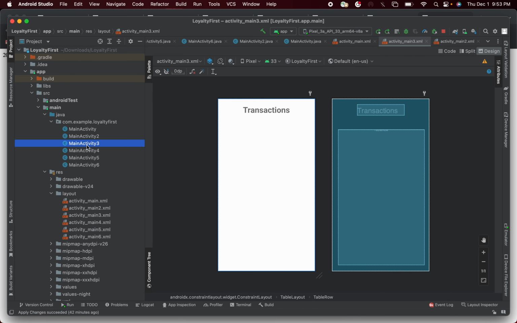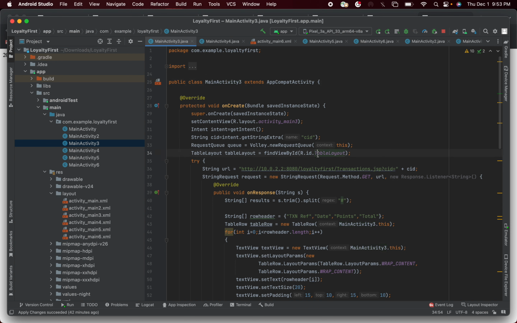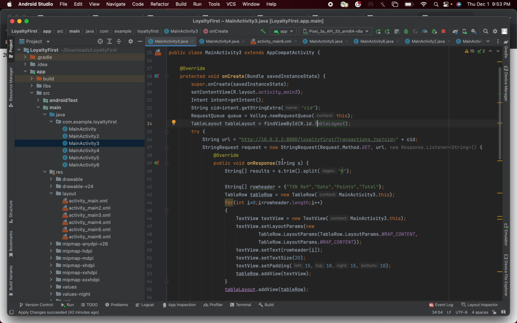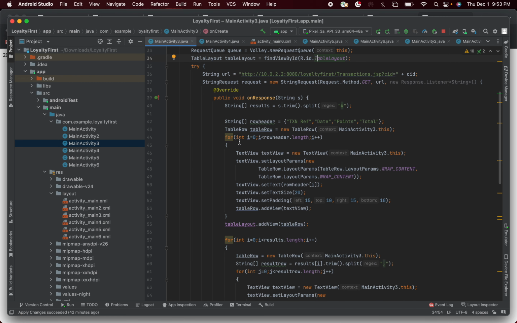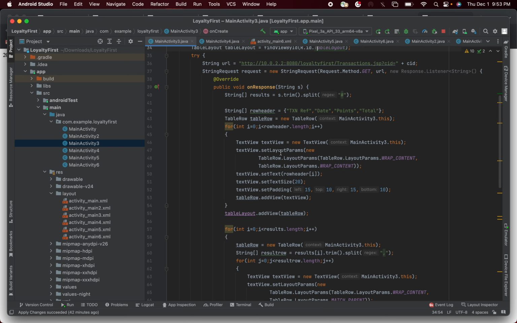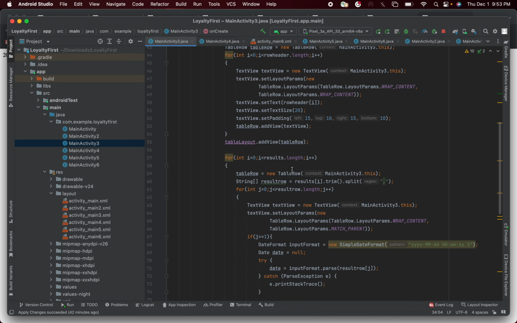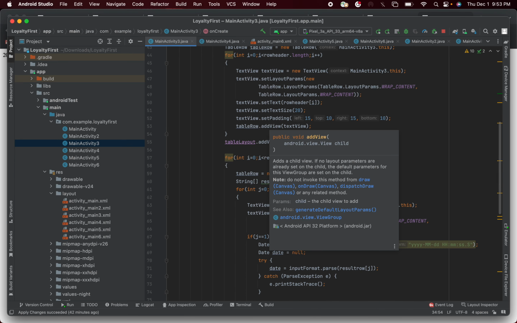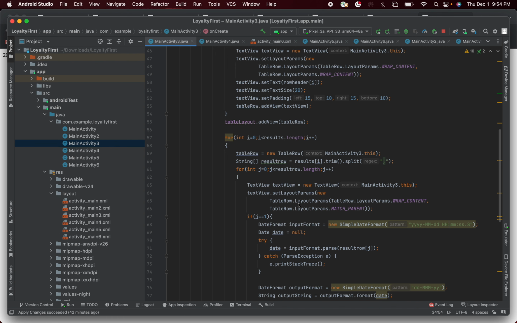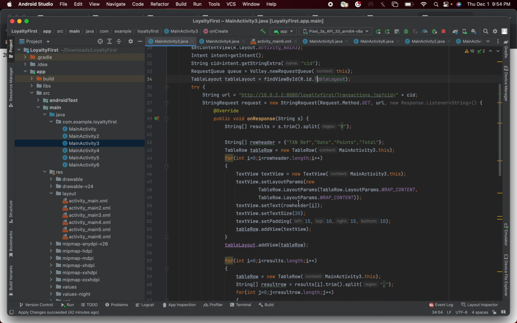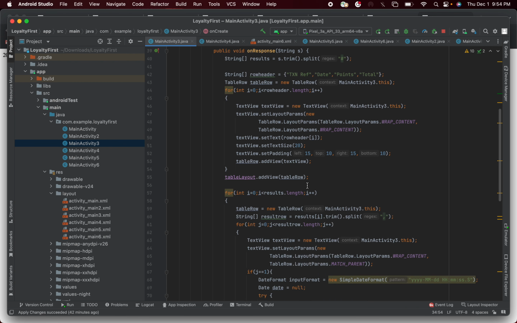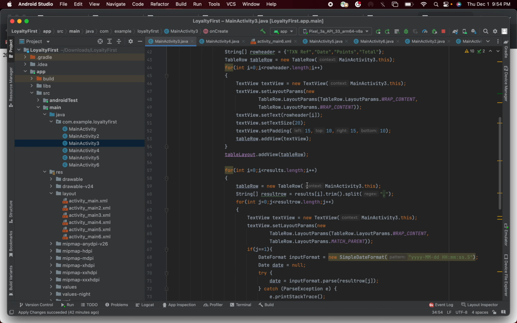And coming to this code, we will fetch all the transactions by using the CID which we got from main activity 2. We will update all the transactions to the list, and we will update it to the spinner. And when the user selects an option in the spinner, we'll show all the transactions here.